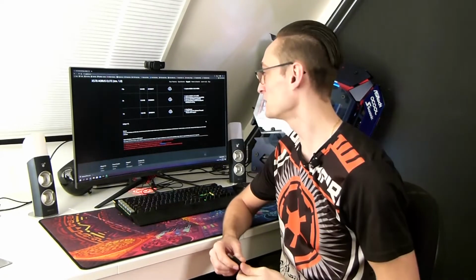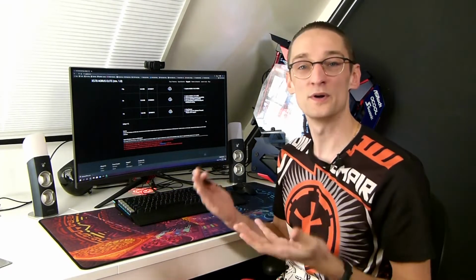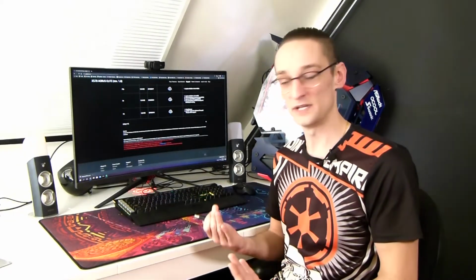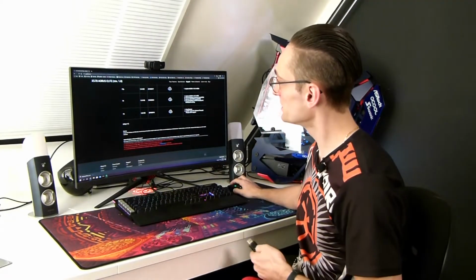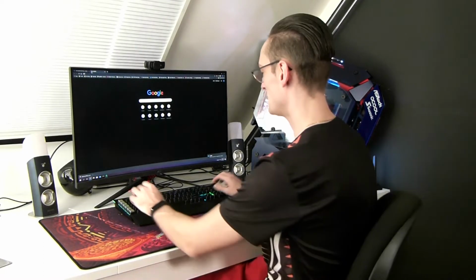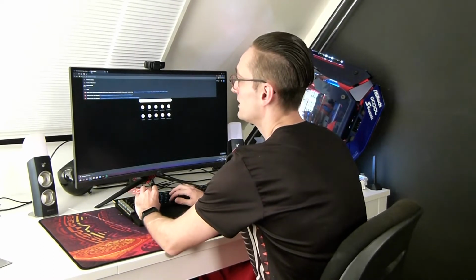Alright, so now that the BIOS upgrade on the other PC is complete, I have my thumb drive back. And now we want to make Windows install media. So we're going to download the media creation tool from Microsoft.